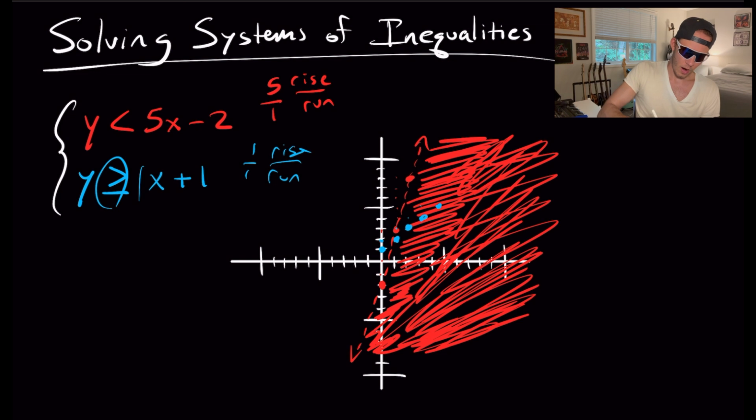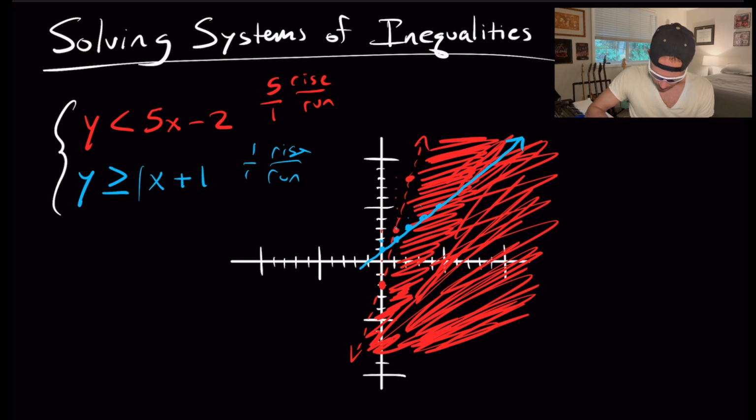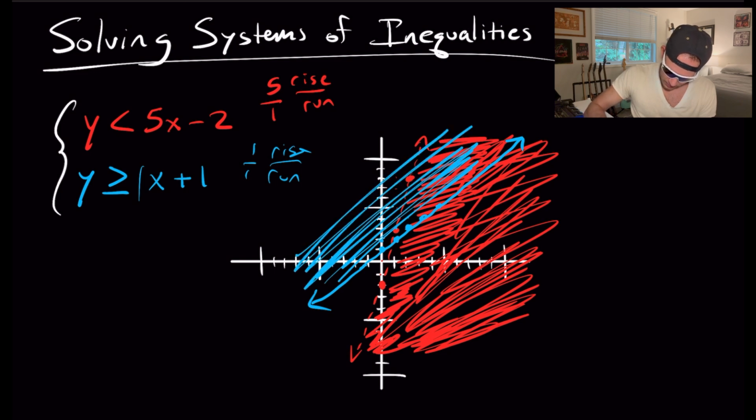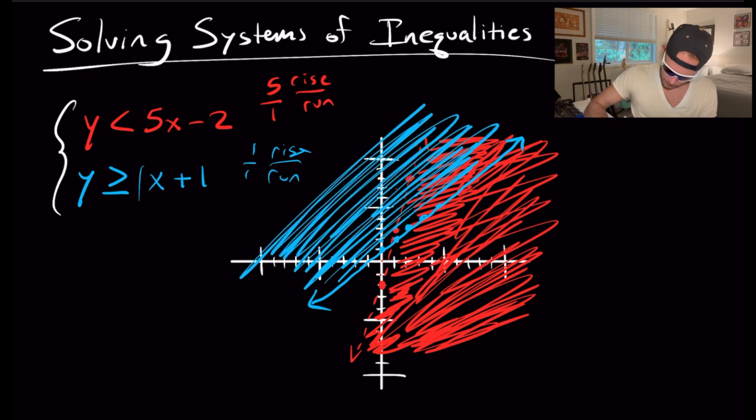I'll just do this a couple more times, like that. All right, this is y is greater than or equal to, so this is going to be a solid line all the way through, like that. And it's, again, greater than or equal to, so that means we're going to shade above the line. So I'm going to do like this, right? And let me just bring back that red dashed line a little bit again so we can see it.